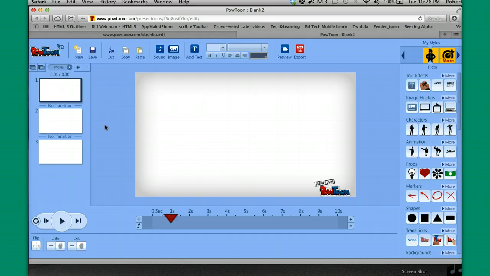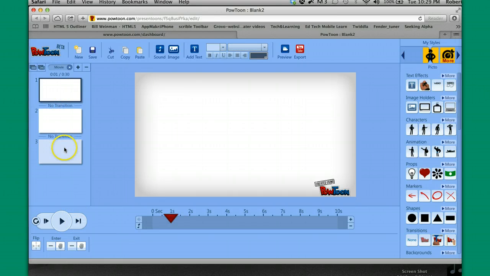So this is your screen. I'm going to talk briefly about some of the buttons and icons that you will see here. This is your stage where you will be adding items, adding animation, sound, video, whatever you need to do. This is your timeline. This is your play button, which will turn into a pause button. It allows you to go to the end, play from the current slide all the way to the start, play and continue from this particular spot, or play the current slide only.